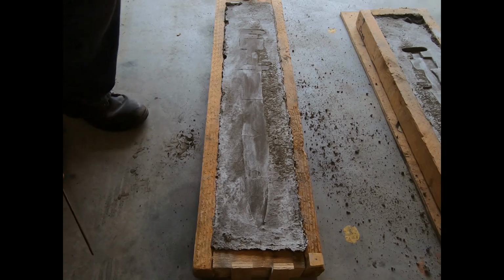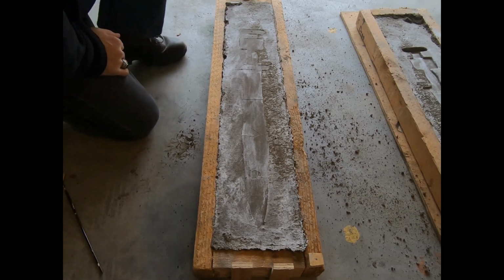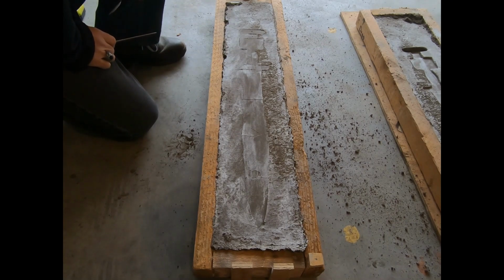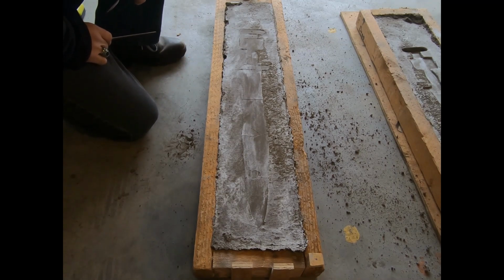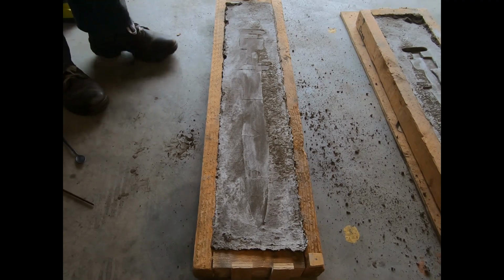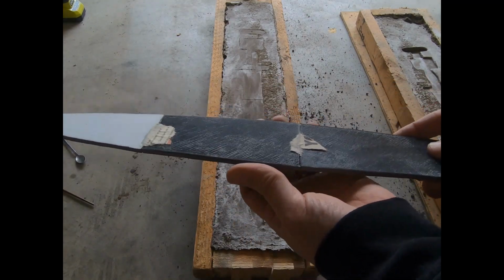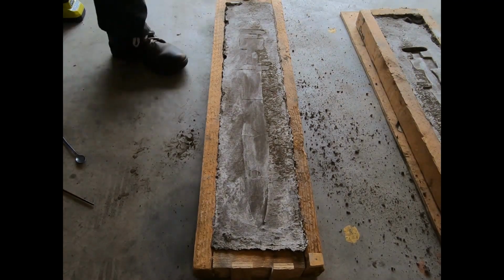Now, I didn't even think about this, but I should have, but I think I can smooth that out. Well, actually, it'll be a lump, so maybe I'll leave it alone. But when I tried to glue this together, I was gluing this on top of newspaper, so I wouldn't glue it to the top of my table, and there were pieces of the newspaper that stuck, and I'll grab that and show the camera, and it looks like the sand picked up that detail, unfortunately. There it is right there and right there, and you can see it there and there. But I can smooth that out a bit too. Although I just think it would make a lump there.